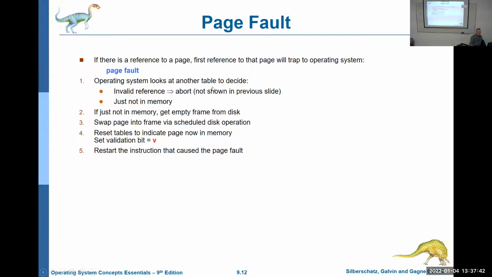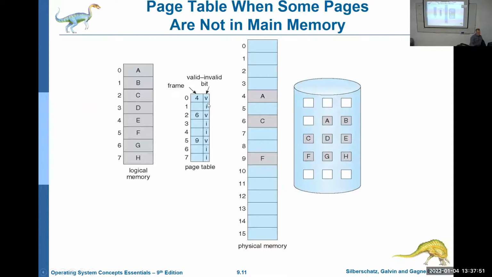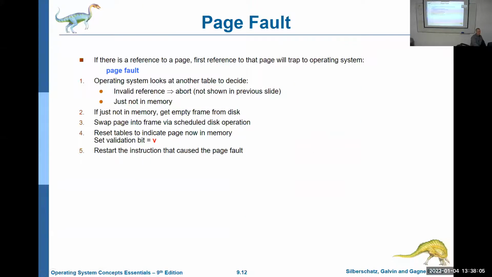So you see, there's another table. See how he says that? Another table. He didn't draw it. But there's another table to tell us, this invalid just told us that it's not in memory. Now we say invalid, we're going to go to some other table, and that's going to tell us whether that is a legal address or not. If it's not legal, it's not in memory; if it's legal, it's on the disk. So we have to know where on the disk. So the table will say where it's on the disk.